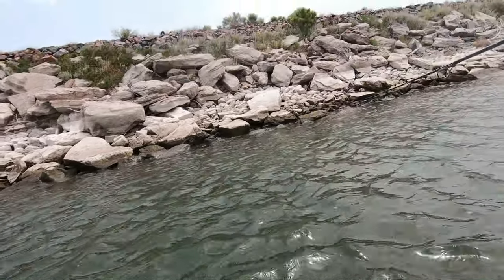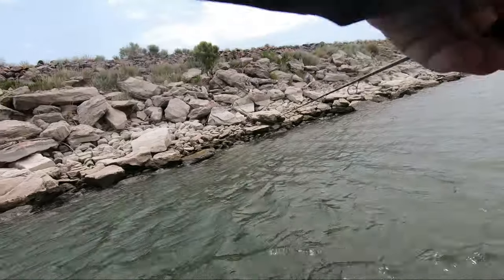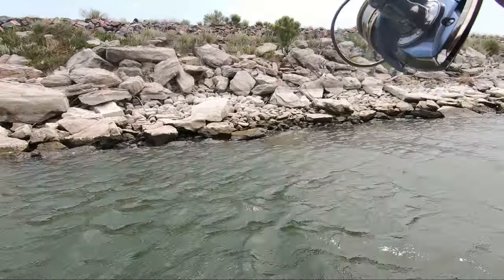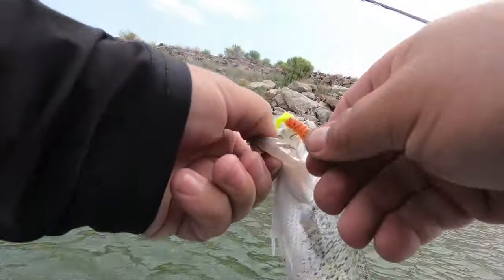Catch it. Oh, got it. Got a crappie. Got another, I think. I got it. Yep. Sure do. We got another crappie, folks. Paul has got a system. Yep.